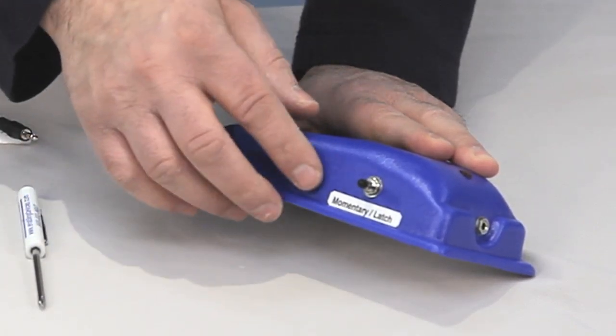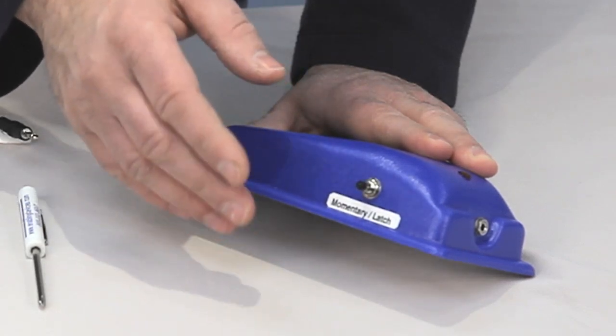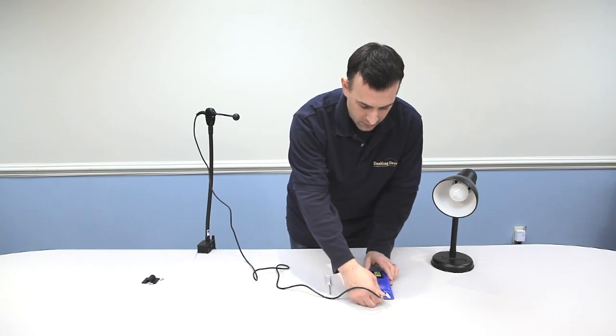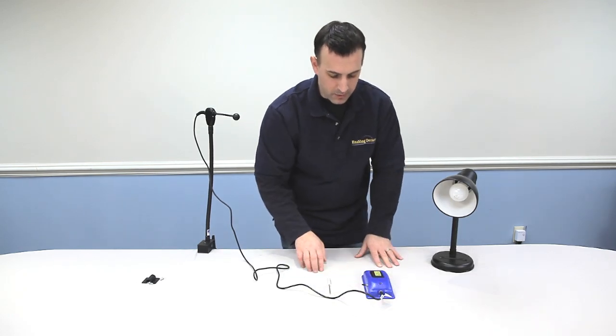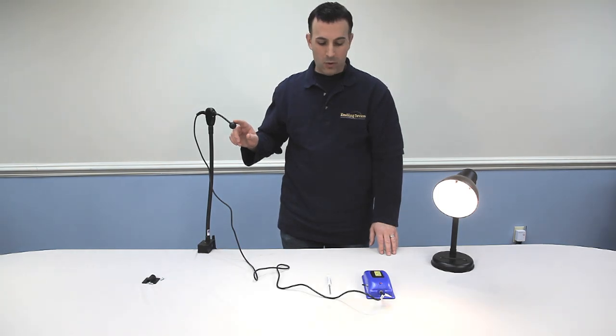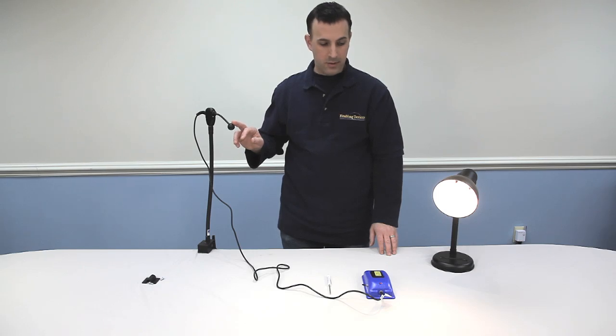Hit the switch once, the light comes on, it stays on. Hit the switch again, it shuts it off. You're going to plug your switch in. Okay, now my switch is plugged in. The lamp's on. I'm holding my switch down. I'm going to let it go. Shuts off. Hold it down. Stays on. Let it go.